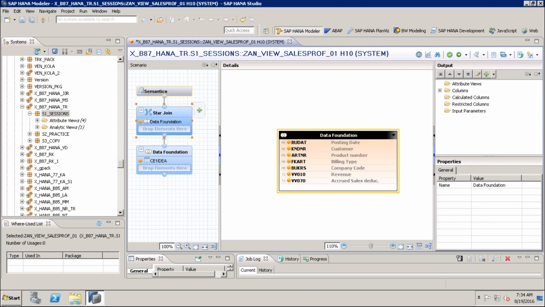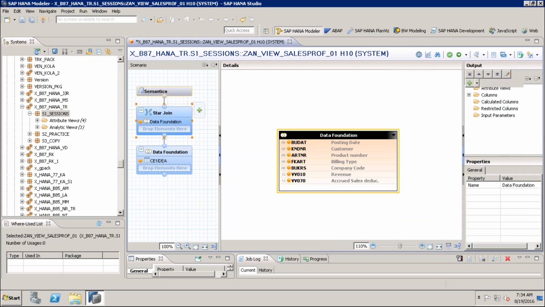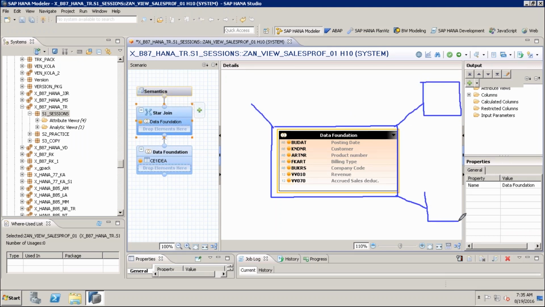Let's go to the next node on the left-hand side. After selecting the fields, we are here in the star join. The fields that we have selected will appear in the foundation. So this becomes the foundation of the star join, and it will be further connected to different dimensions, as many dimensions as required, though there is no maximum limit to the number of dimensions. You can have multiple dimensions connected. That will be our MDM model.